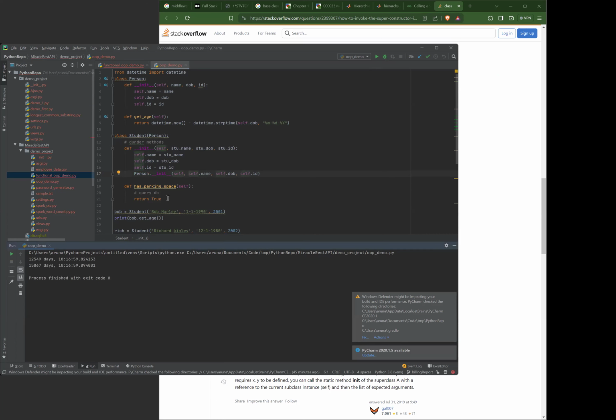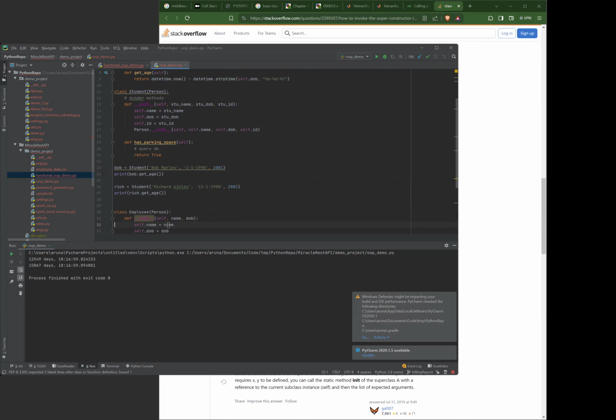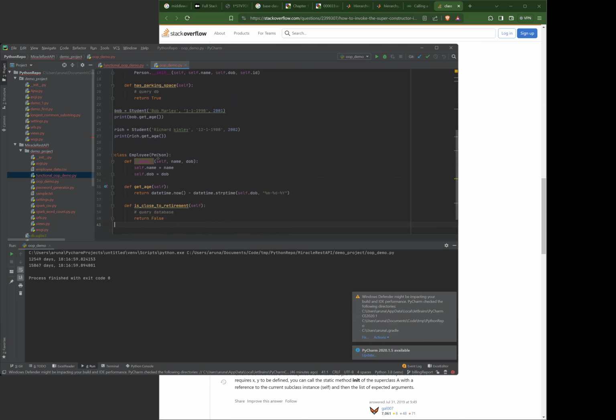Okay, there you go. You can see that what we are doing is we are calling the base class constructor, and this constructor is accepting 4 parameters, so I have to pass 4 parameters, and the first one is self, that means itself, and then I'm passing name, date of birth, ID, and all that. So here we call the base class constructor, but when I call the get age of the student, it's going to call the base class of this person class, and it's going to print that and so on. Now the same thing I can do for an employee class, I can do person dot init.